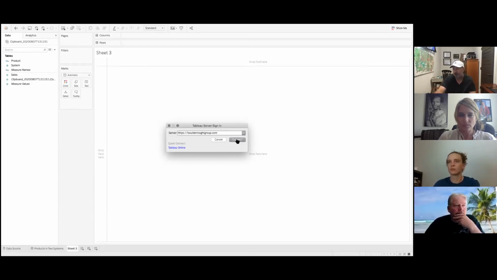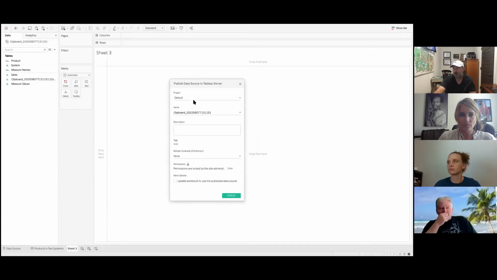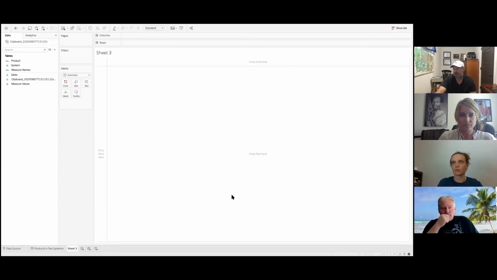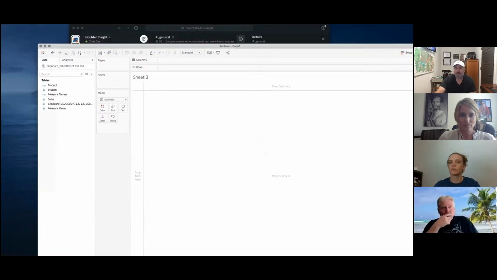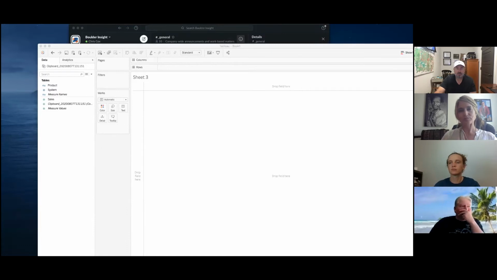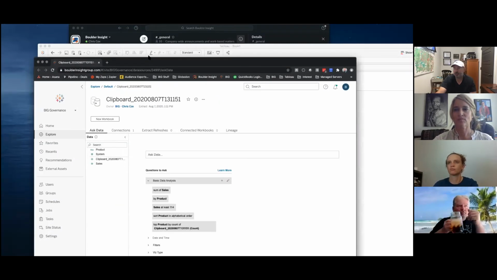And here, I'll go ahead and publish just so you can see how it's going to look. It's going to change from an extract here. We'll leave it the same. That's fine. So I'm going to publish. I'm not going to schedule any refresh, and then it's going to switch out. It's publishing to my other screen. Let me pull this over so you can see. So it's published up here. Mac doesn't let you drag over top of the windows. Anyway, so it's published up here.